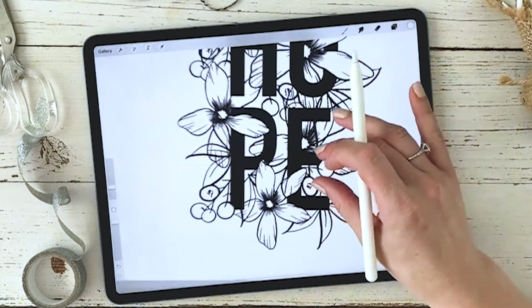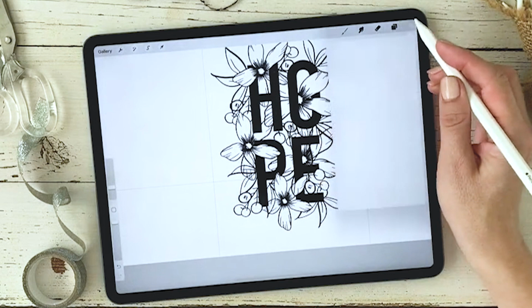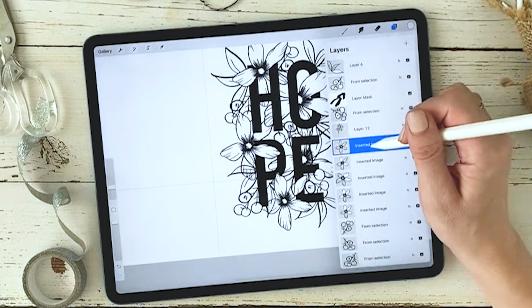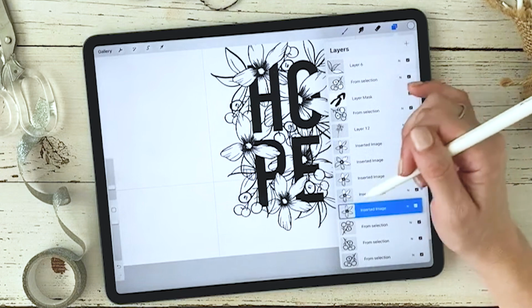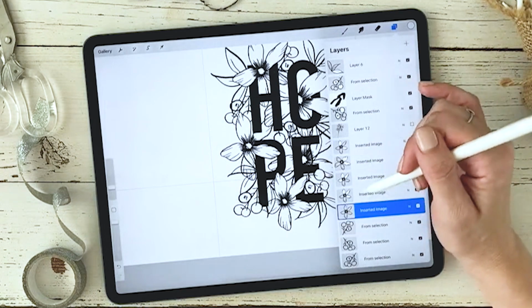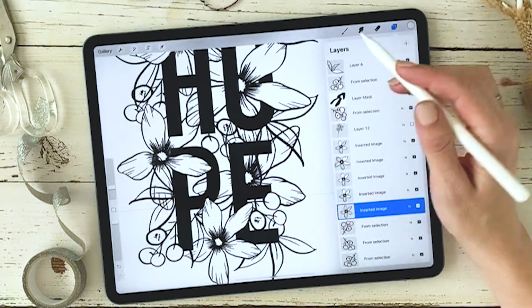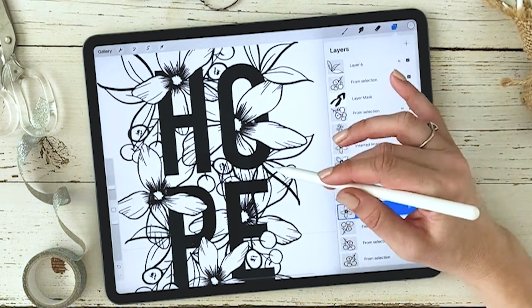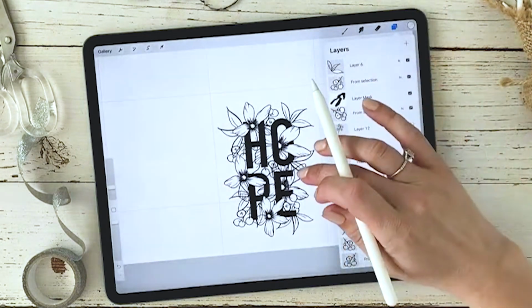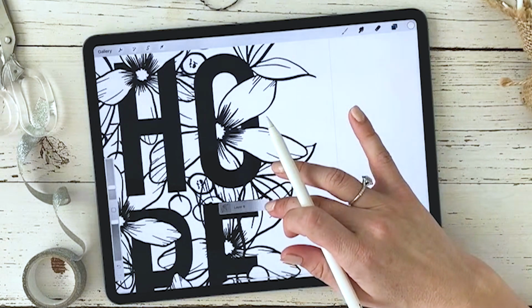Oh, it's part of a flower. See, it's one of our other flowers. It's getting very confusing. So again, because we don't know where all of these are in our layers, you can look at playing around with them. Otherwise, you can always slap in one of those masks and color over the piece you don't want to have there. So looking at it, I want this leaf to come on top of this flower here.